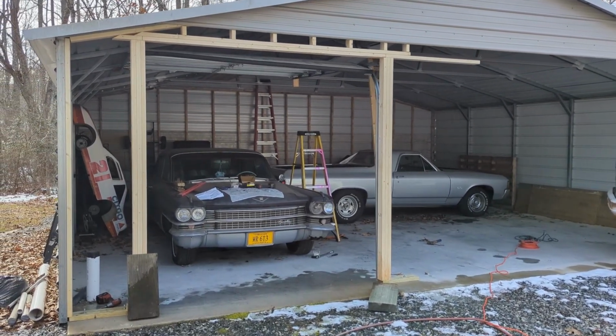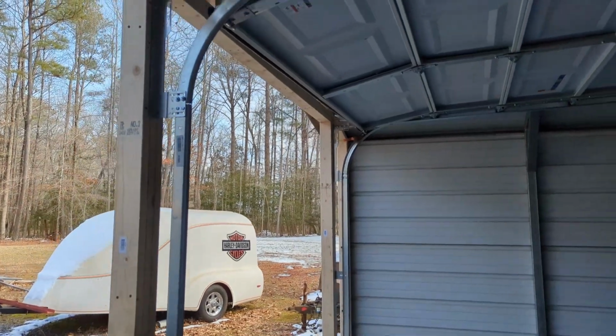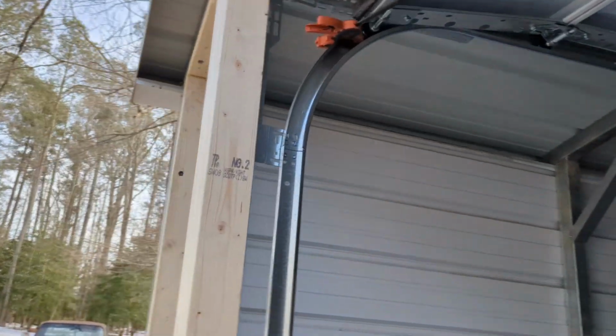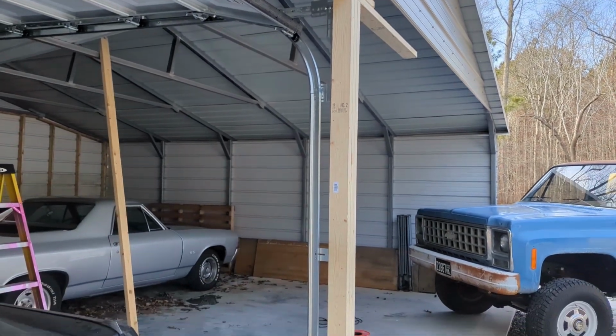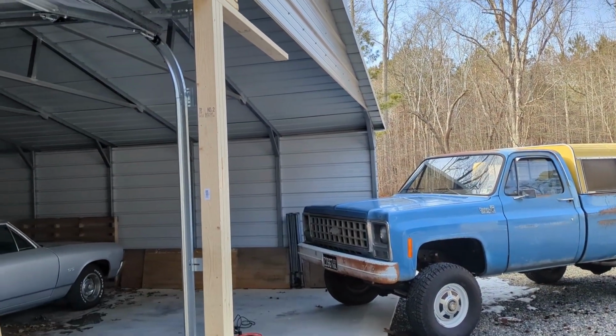Finally putting up some garage doors. It's a bit tricky because I did not have a whole lot of room up top. This is an 8-foot door, and this is an 8-foot vertical for the side of the building. And I wanted to put an 8x8 here, and then a 16x8 there, and it's a 30-foot span. So if you do the math, I did not have a lot of room.